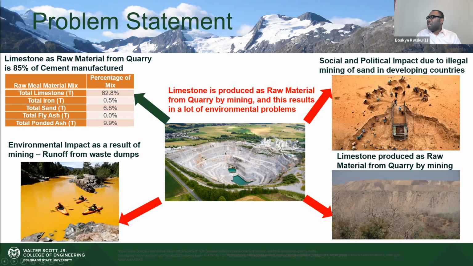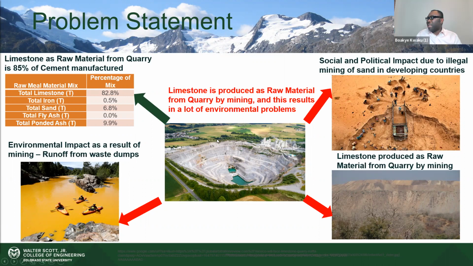The other aspect of it is that, as I mentioned, we use sand as an additive to be able to manufacture cement. The sand is mostly imported. We do not obtain sand at the zone of the plant. We always import it, so it has a social impact. If you read most of the articles in most developing countries, there are mafias involved in sand winning. We win sand along the sea coast, destroying the environment of it.